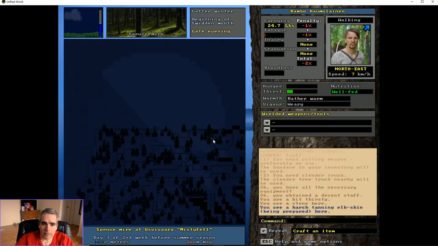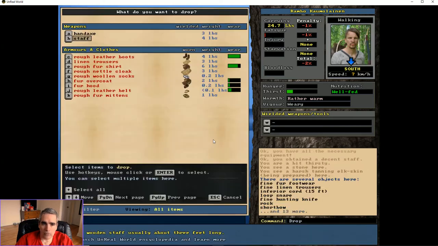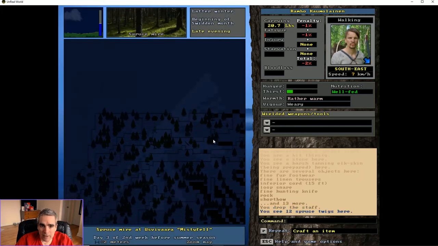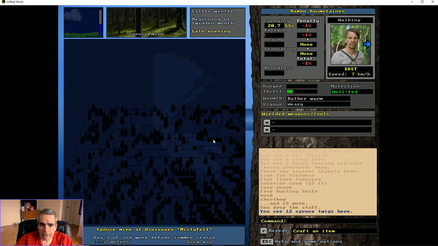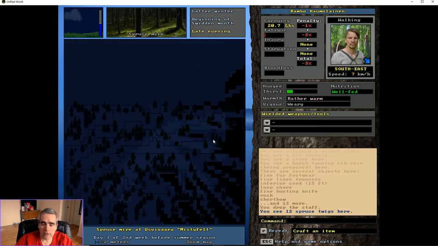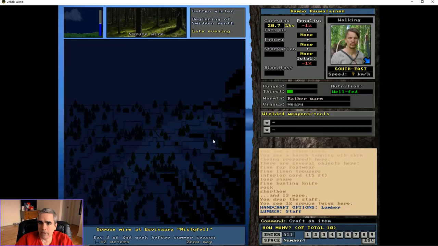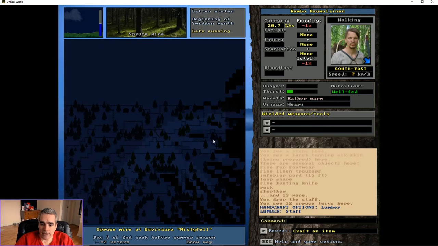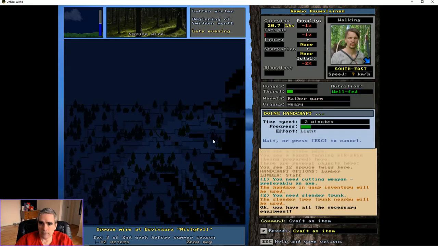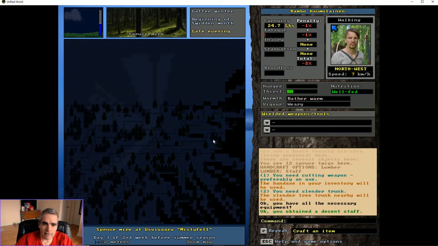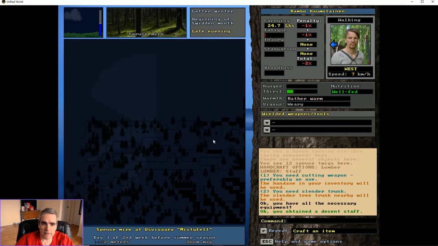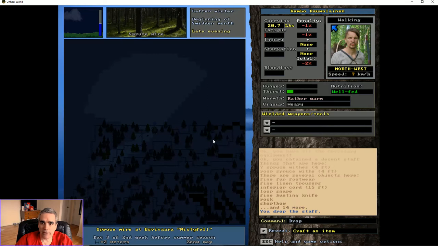So now we'll keep doing this until we're extremely tired, which should be shortly. Cut down a... Oh, here's another one. Actually, I'm going to repeat. So in the bottom right, it says repeat. So craft an item, R, one, another decent staff. So two of the three have been decent. Those are the ones I'm going to use to make javelins with.